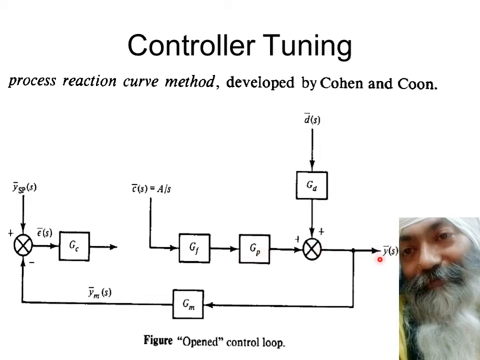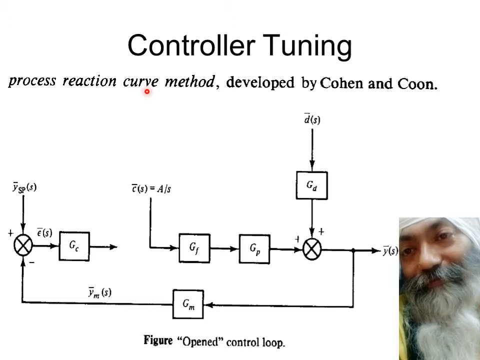This Y is monitored. Now since there is no feedback, this change in Y is not going to affect anything directly, but whatever step input of magnitude A is given goes to the final control element. It may be a valve, it may be changing the flow of some fluid to the process. And the output, whatever it is, be it pressure or density or composition or temperature, is recorded over a period of time. So that is taken as the process reaction curve method.